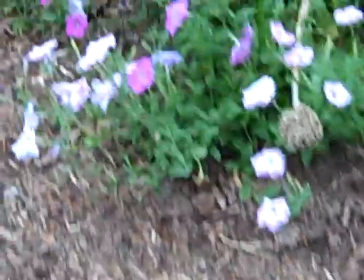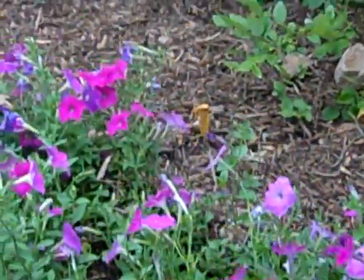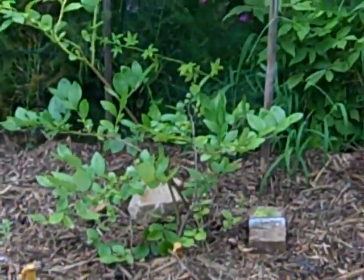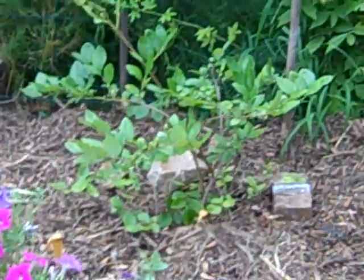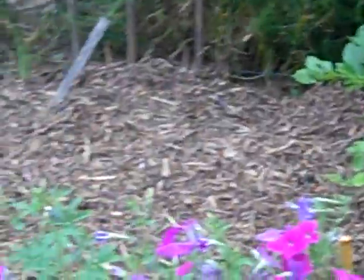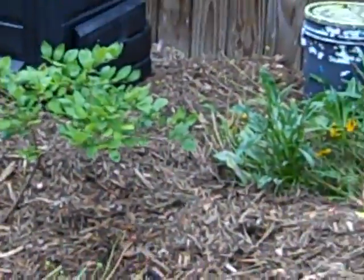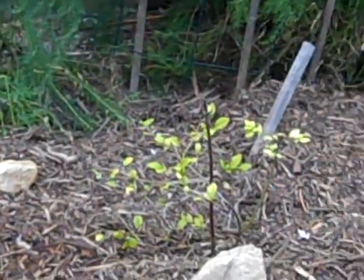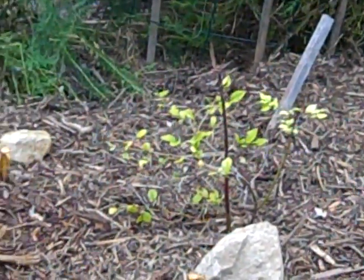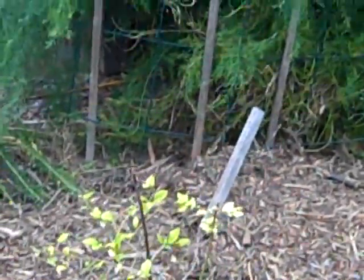And then I put down more mulch, and I got motivated to clean up my blueberry bushes. This is one that needs to be trimmed. I looked on YouTube to find out how to trim them, so I'm going to get on that probably on Monday. And this nice looking one, and then one more. That one is the same type, the same variety. Now these two in the middle, boy, they look sickly. Not sure they're going to make it. I'll see what I can do with them. Either they'll make it or they won't.